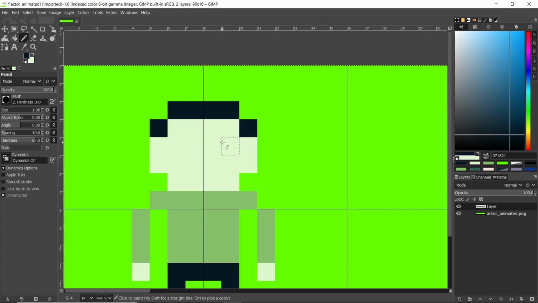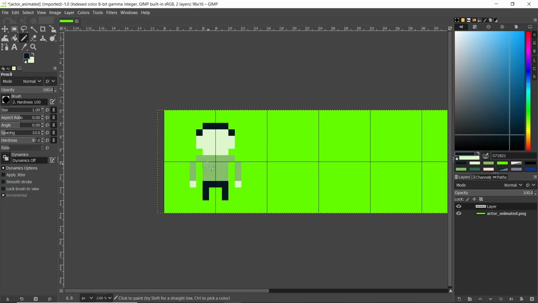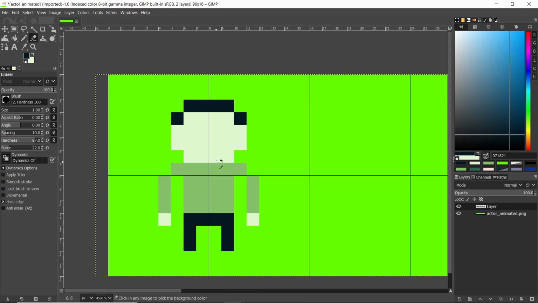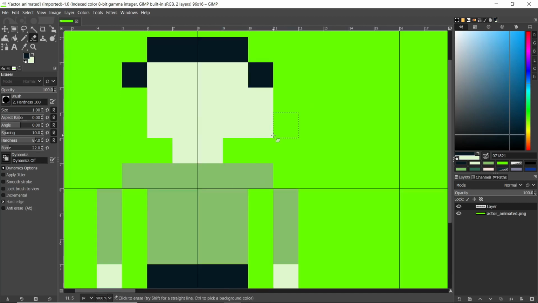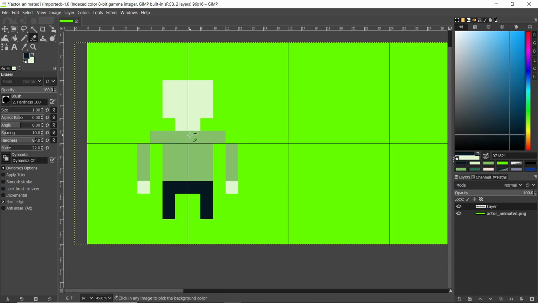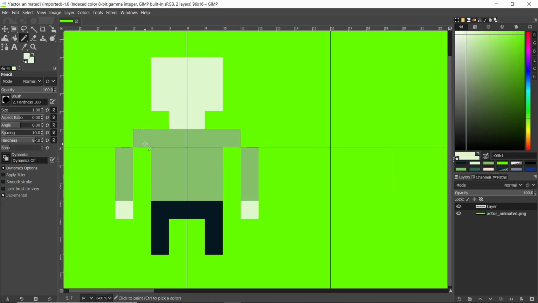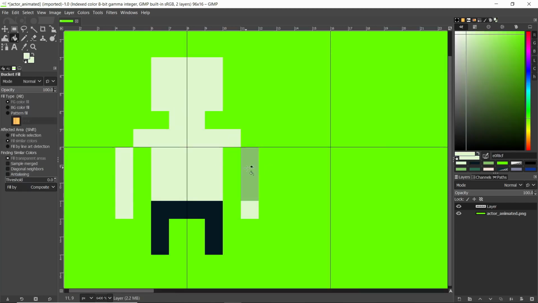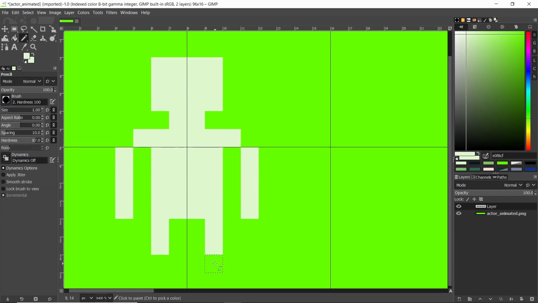So the original idea of having the face be very big and expressive, I don't think works with this style. So I'm gonna shrink it down, and it'll be. Ooh, this has given me a great idea. This looks like a skeleton. Maybe our main character should be a skeleton. That would be kind of different.